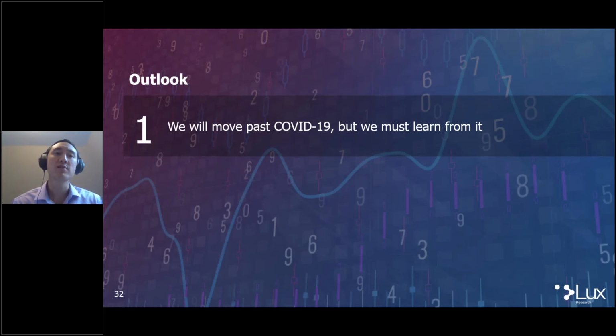The first thing is, we can't ignore COVID-19. I don't think we can expect everything to suddenly go back to normal necessarily, even though the vaccine and other things will enable that. I think we should be confident that we'll move past COVID-19. But as Chris just alluded to with the idea that COVID-19 is more of a stress test, we have to learn from it, because it did uncover weaknesses, whether it's the food supply chain or the response of oil and gas. It taught us a lot about the weaknesses in our respective industries. So we really need to learn from that and shore up those strengths going forward. It's really a time to reflect on the impact that COVID-19 had on your business and your industry.